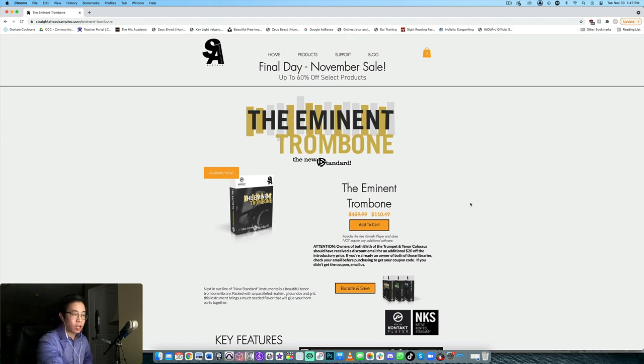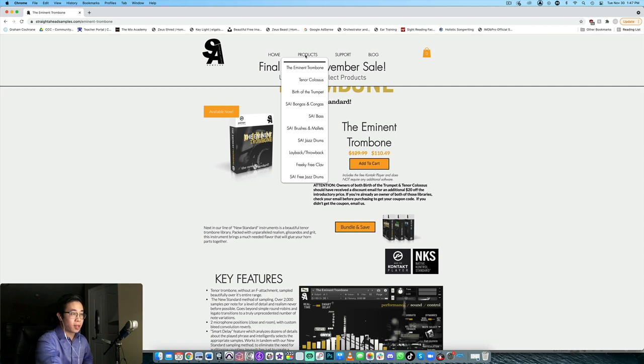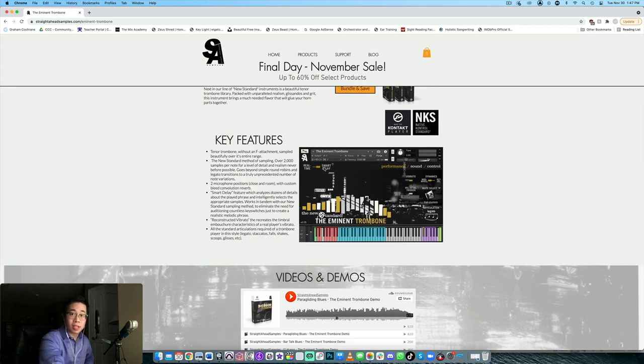So without further ado, let's talk about the Eminent Trombone. Again, it's the third instrument in their new standard series after the trumpet and the tenor sax. And the standout feature of these libraries is the smart delay system.